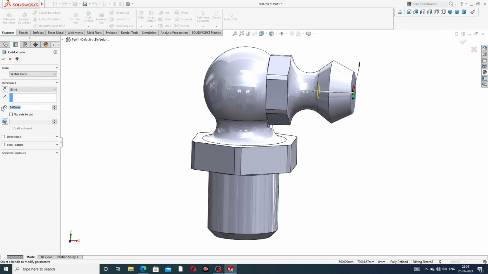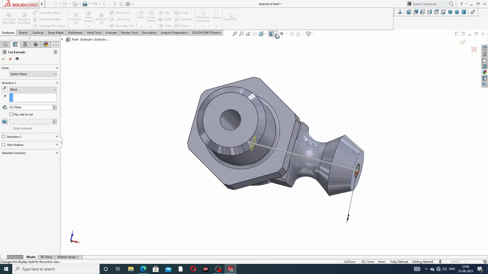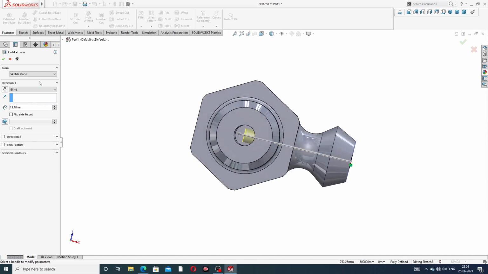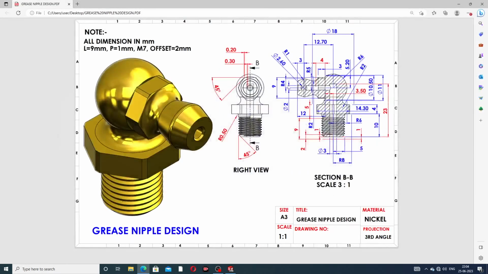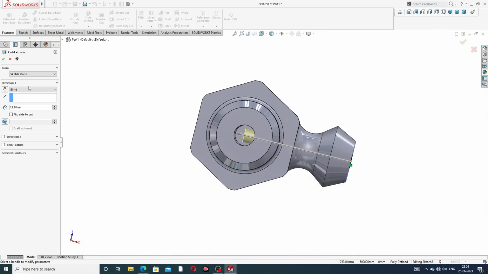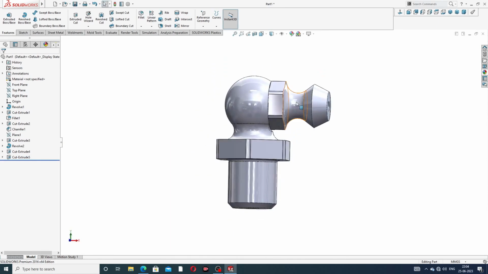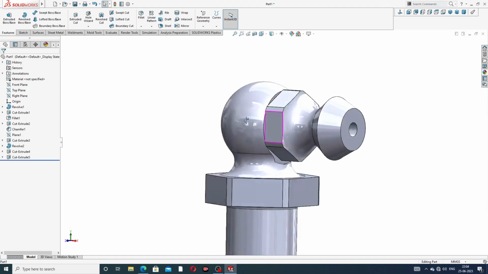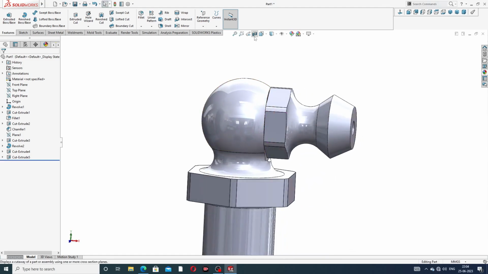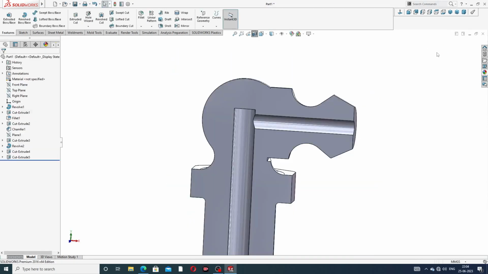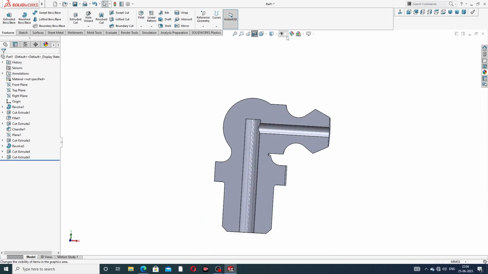Extrude cut is 15.7, because you can see here easily this is perfect and correct, and use 12.7 plus 3, this distance is 3, and use 12.7, 15.7. Okay, and click OK. This is perfect and correct. All is looking perfect, and use a section and click OK. This is looking nice, and OK.